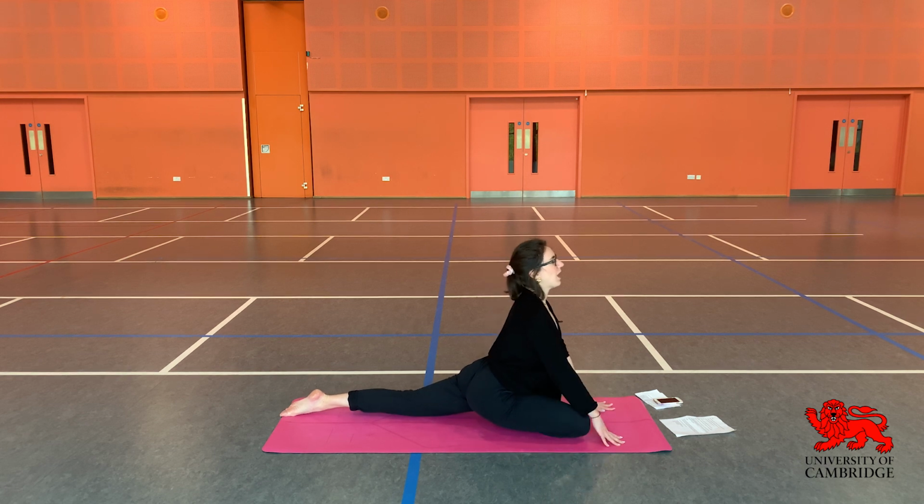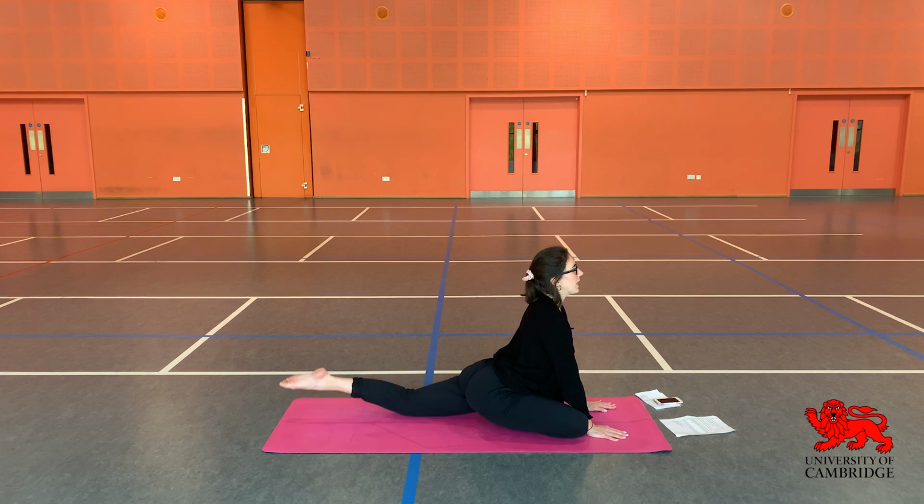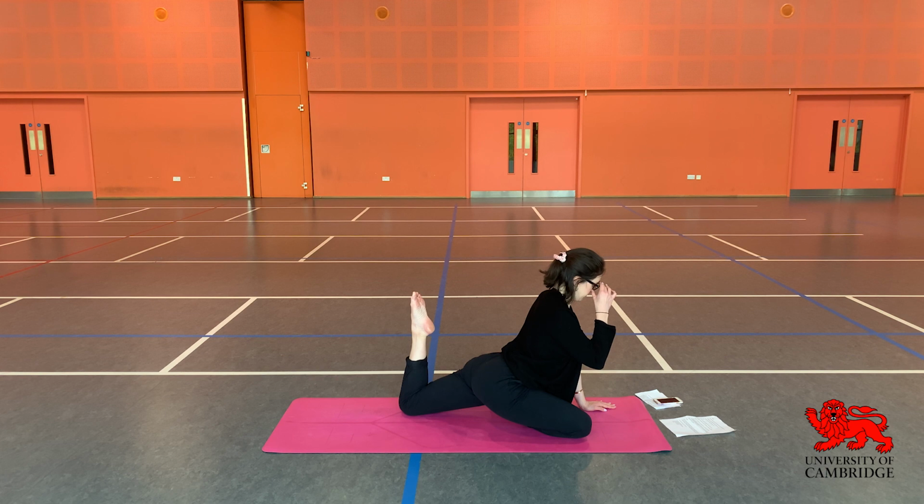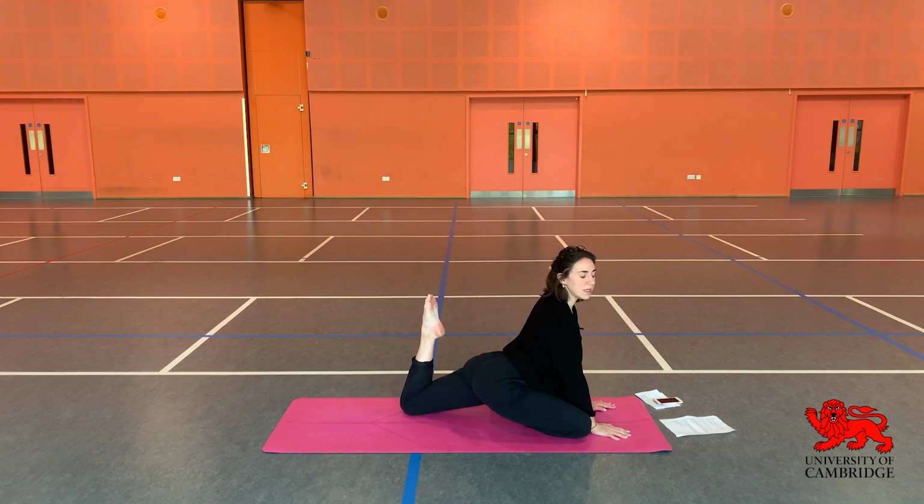Now, we're going to plant our hands a little forwards. And on the next inhalation, we're just going to pick up our back foot. We're not going to reach for it. We're just squeezing it in towards us. Squeeze it in, squeeze it in. One more breath.